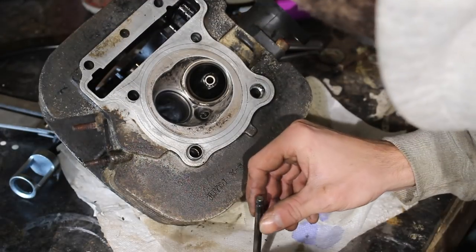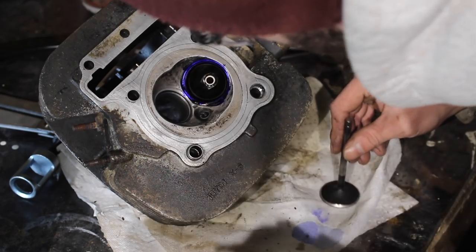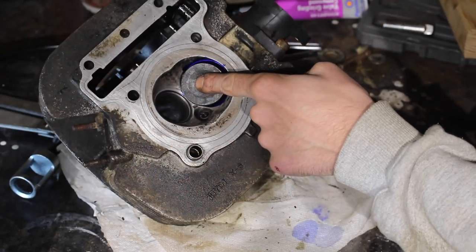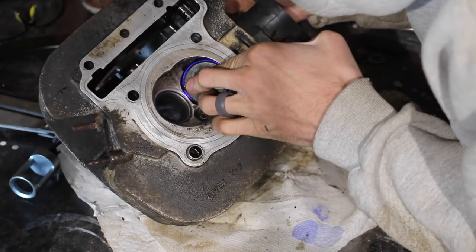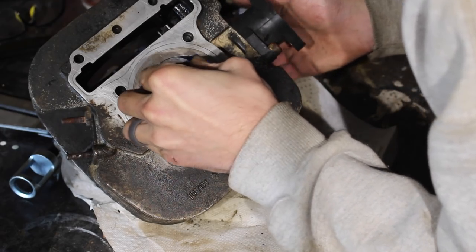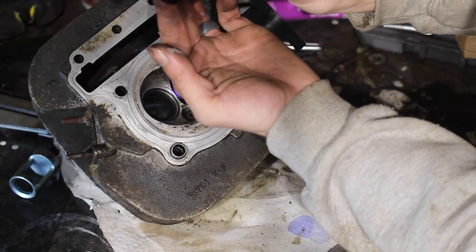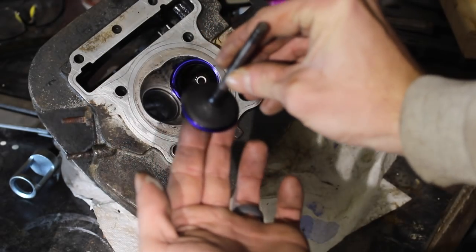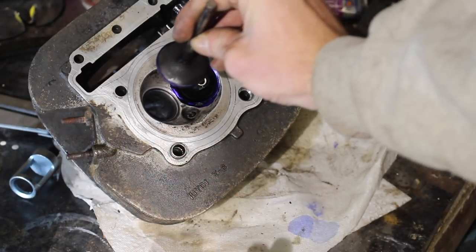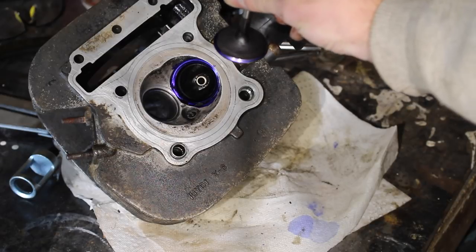Alright, we're gonna do our Dykem. I think I want to do it on the case this time. On there. Oh, very nice. There's one spot. You guys can see that, let's see. Right there. It's just slightly not grabbing. So let's lap it in. See if we can get rid of that.